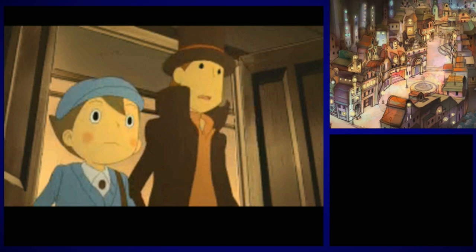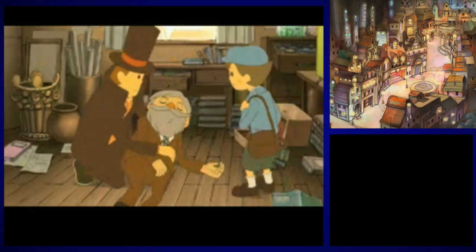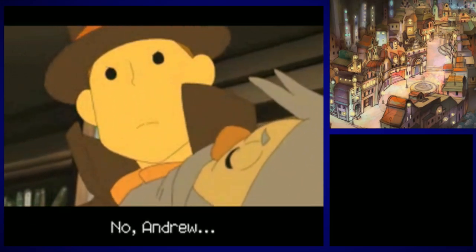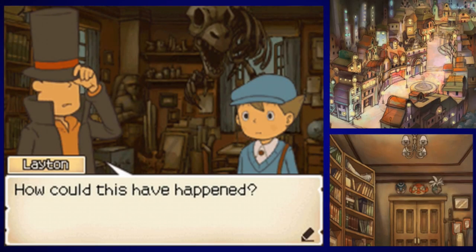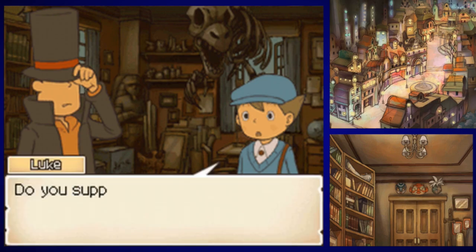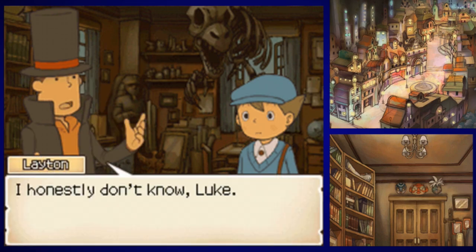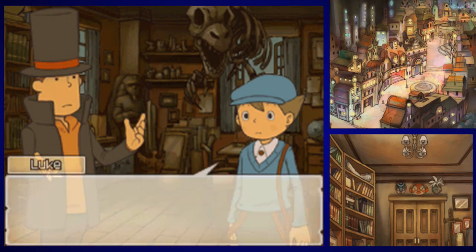Oh. Professor! Yeah. No, Andrew. How could this have happened? This is terrible, Professor. Do you suppose the Elysian box did this to Dr. Schrader when he tried to open it? I honestly don't know, Luke. But that can wait. Right now, we need to notify the police. Of course, Professor.